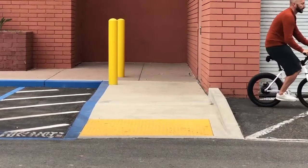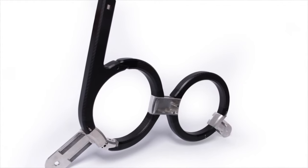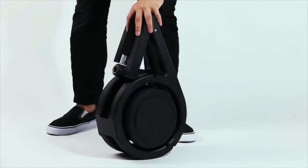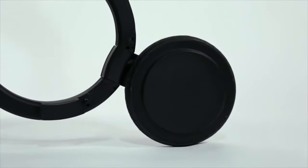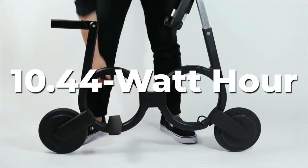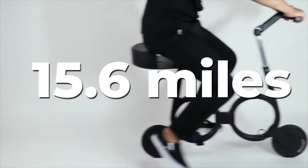Do you think Jackrabbit is a good purchase? Let us know in the comment section below. Number 2: Impossible Bike. If you think Jackrabbit is compact, you need to take a look at the Impossible Bike. With no compromise on durability, strength, and sturdiness, the Impossible Bike is a vehicle you can take anywhere — literally anywhere. After all, it fits in a backpack. The frame has thick high-strength steel-grade attachments and can carry a rider of maximum 220 pounds. The 10.44-watt-hour battery ensures you can ride at 12.5 miles per hour for 60 minutes, or at normal speed for 15.6 miles.